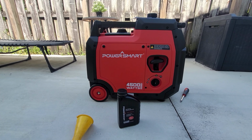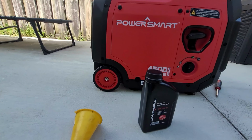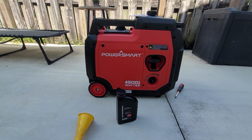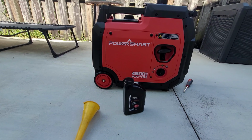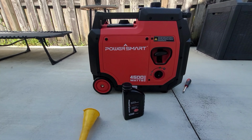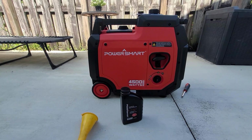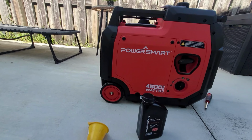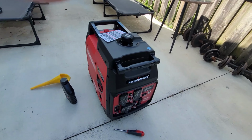Today we have a Powersmart 4500 watts generator inverter. It comes in the box with basically what you see there, not the funnel, not the screwdriver, but it comes with a small quart. It's not even a quart, it's 21.1 ounces of oil. The crankcase takes 20 ounces, so pretty much to fill it up for the first time, and that's going to be the first thing that we're going to have to do. But basically I just wanted to give you a quick view of what this generator has.